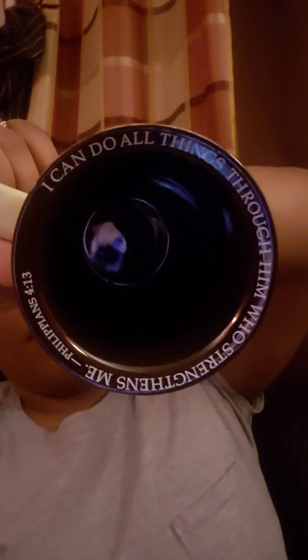Okay, it says live with purpose. I hope that's clear. And the other side also says live with purpose. And then the top, like the rim, says, I can do all things through him who strengthens me. Philippians 4:13, which is the same as the lid. But then it looks like this. Let's see. That is cool. And I have not packed my kitchen yet, so that is awesome. Let me see how this lid looks on here. That is neat.